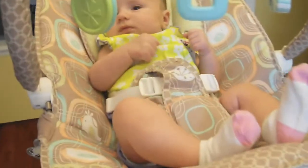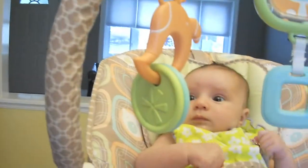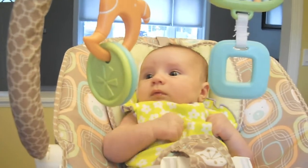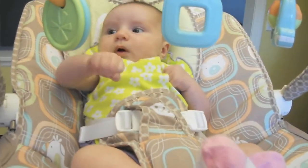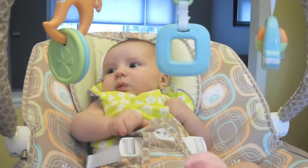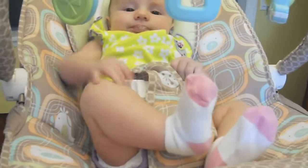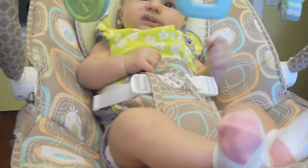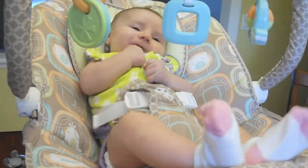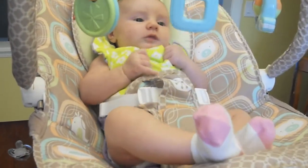I want to know what babies think when they're kicking their feet and punching their arms and just wiggling around. What do you think they're thinking? I don't know. Happy. I just want to dance. Oh, there she goes. Kicking her feet. Just constant. What are they thinking? Yeah. Put your hand down. Just a constant movement. That's all it is. What? She's foaming at the mouth. Wow. What are you doing, Soph? Wow. Kicking.